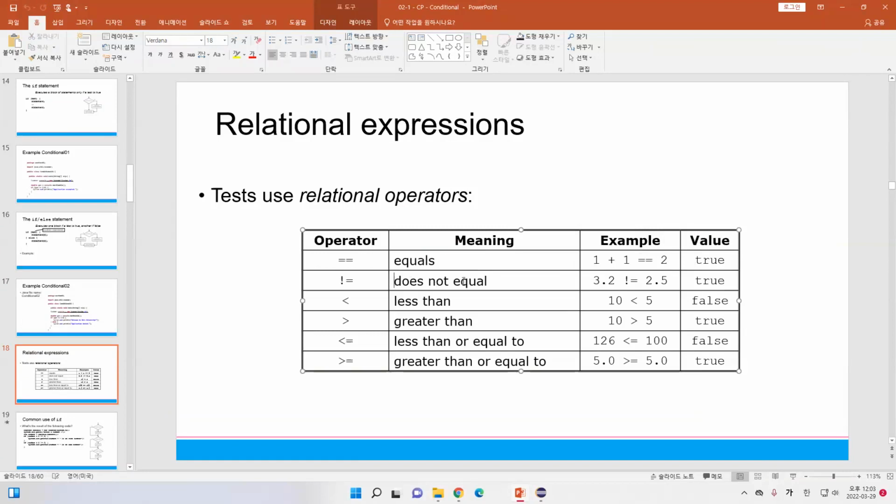We can have does not equal with this statement, the exclamation sign and the equals. So it means it does not equal. 3.2 does not equal 2.5. This is true. Less than, greater than, less than or equal to, greater than or equal to. So those kinds of operators are available in Java.